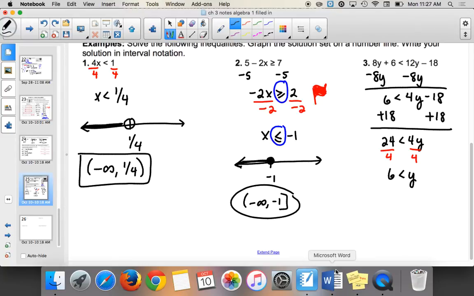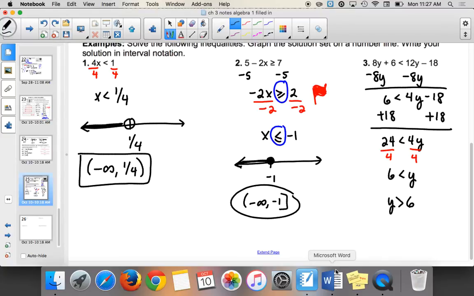Okay, notice I did not put the y over here and then the 6 over here. A lot of times with equations you can just say, oh, y equals 6 and just switch their sides. I don't do that with inequalities. But I can at the very end. So if I have 6 is less than y, and I wanted to write the y on the left-hand side, how would I write it? Brian, you got it? No? Cameron? Y is greater than 6, right?